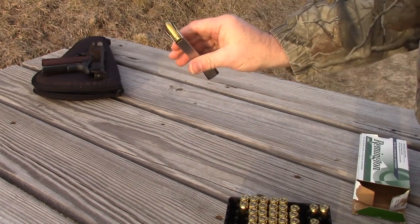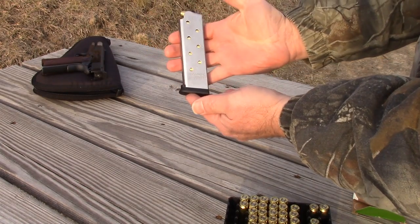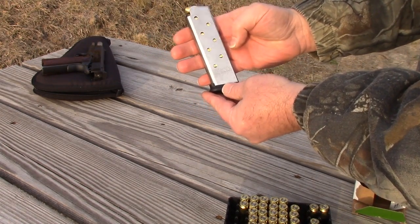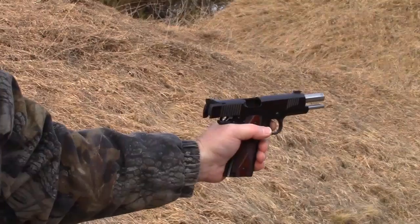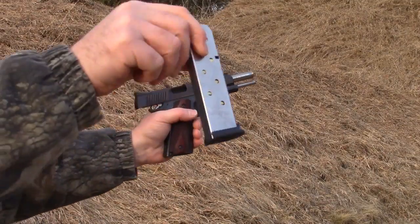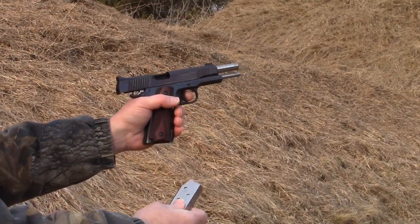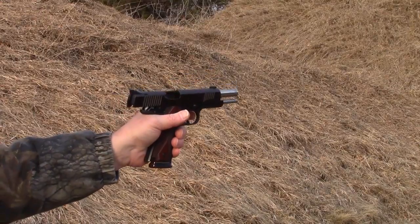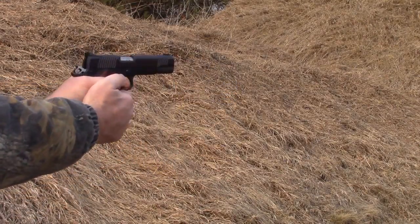Yep, so we got all eight loaded up. Chip McCormick RPM Power Mag. Now we'll go give it a try in the Kimber. Okay, and we'll insert the mag. Here's a better view of the base plate. Okay, it seems to seat fine in the 1911. Okay, here we go.